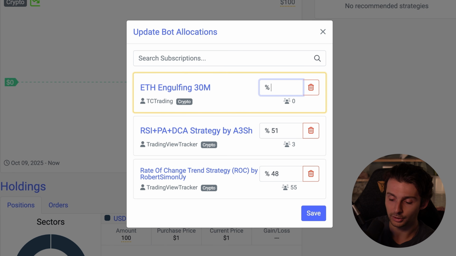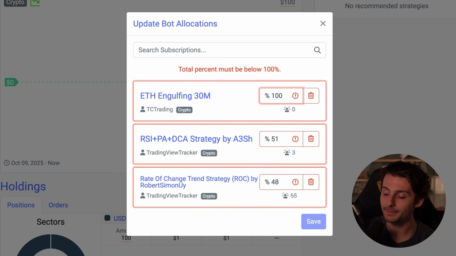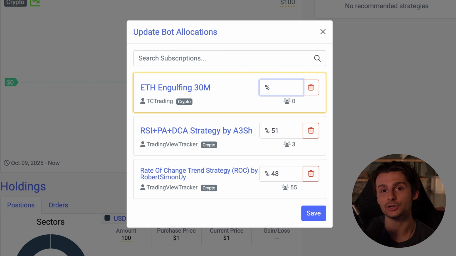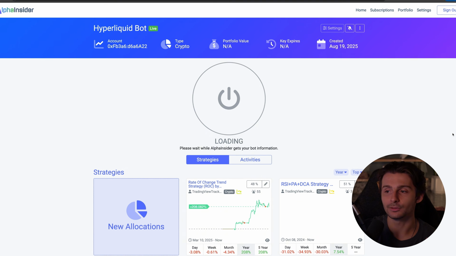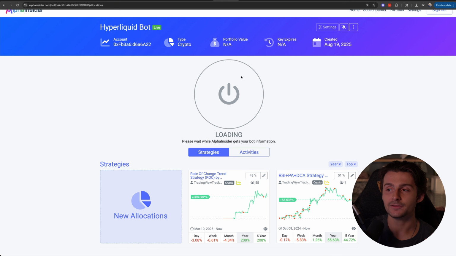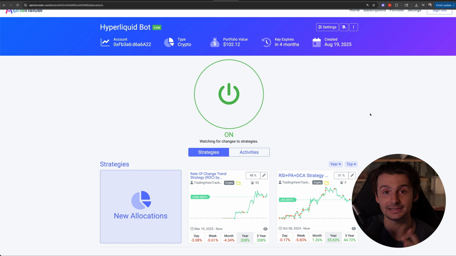I can set it to 100%, 50%, whatever amount of my account that I want to allocate to this specific strategy. Once I do that, I will get to a page that looks exactly like this. And if this button is red, all I'm going to do is click on it to make sure the bot turns on. And now I have a fully automated custom trading bot trading the exact strategy that I wanted to from my TradingView alerts now for me through my brokerage completely for free.